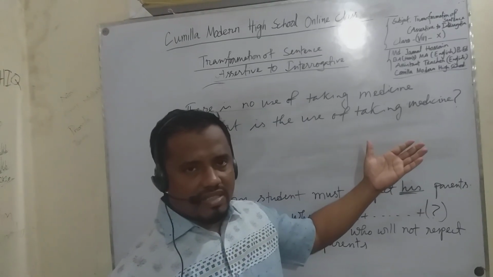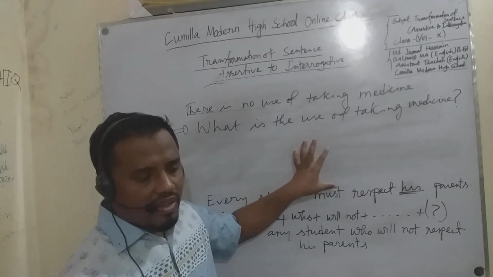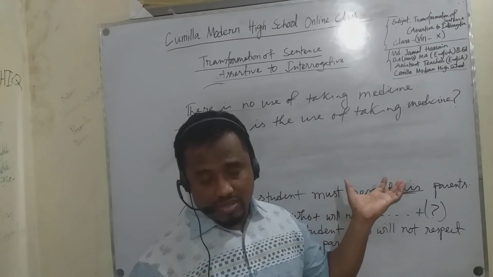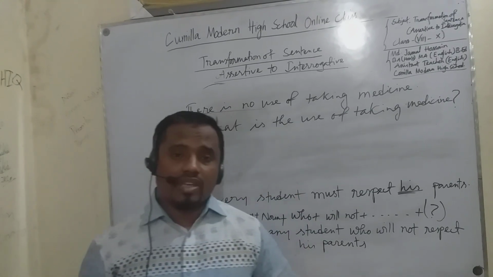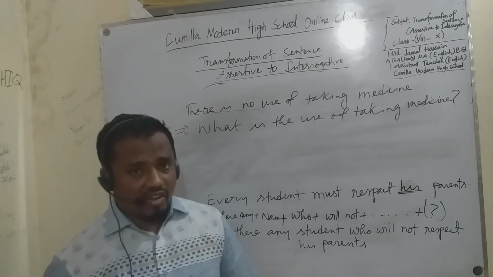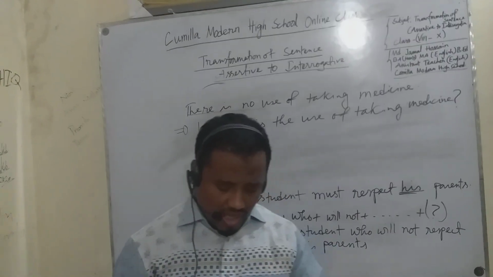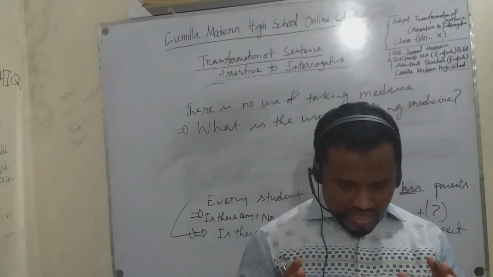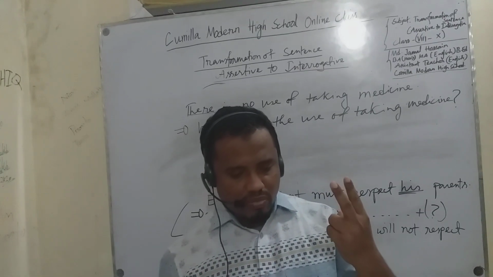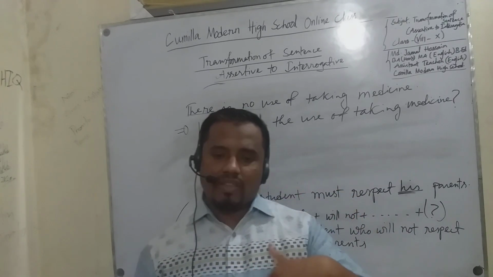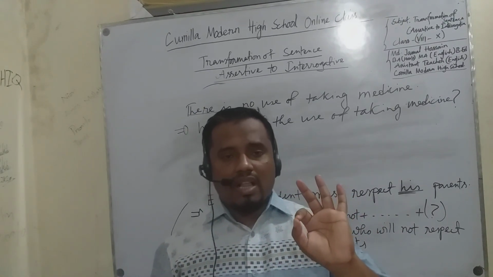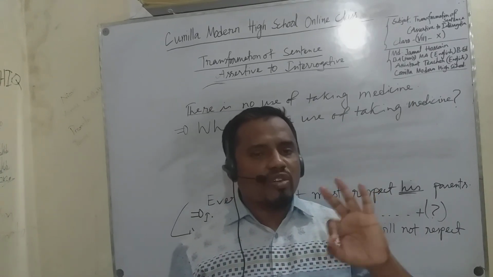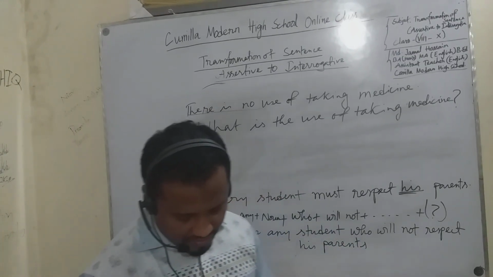I'm at the end of my class. I will just give you one more example. So far we have discussed the simple sentence only. Now if the given assertive sentence is a complex sentence and you're asked to transform it into an interrogative one, you should know that there are two or more clauses. One is the principal clause and another one, or maybe more, is a subordinate clause. In that case, you have to transform the principal clause into interrogative first.